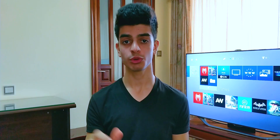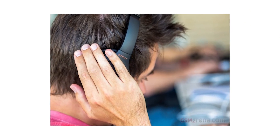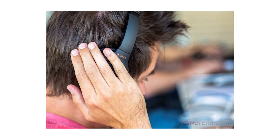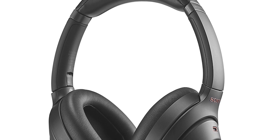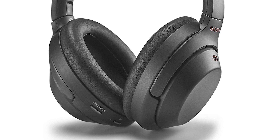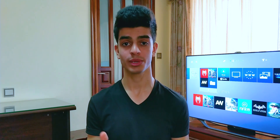A new feature that will be built into the XM4 will be called Speak to Chat. This is a smart talking feature that will allow the XM4 to detect a voice or phrase and automatically enable ambient sound, allowing environmental noise to pass through the headphones so you can hear the conversation without removing your headphones. And if the headphones detect that the conversation has ended, they'll just fade the noise cancellation back up. Smart talking sounds really cool, but it's unclear how the XM4s will handle this when surrounded by lots of voices, for example in an office or public area.